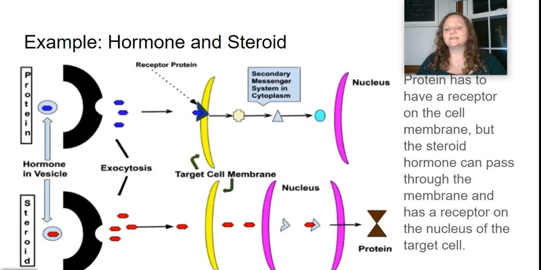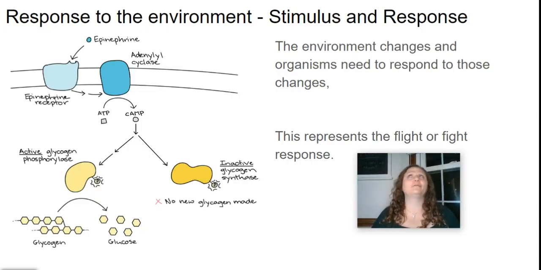This is just one of those examples of when we talk about how the cell membrane functions and how it allows certain things to move through and keeps out other things. These steroid hormones are able to just zoop right through and are able to work a lot faster than the protein hormones because the protein hormones have to go through another step. So, why does all this signal matter? Well, this actually allows us to respond to our environment, not just as an individual.